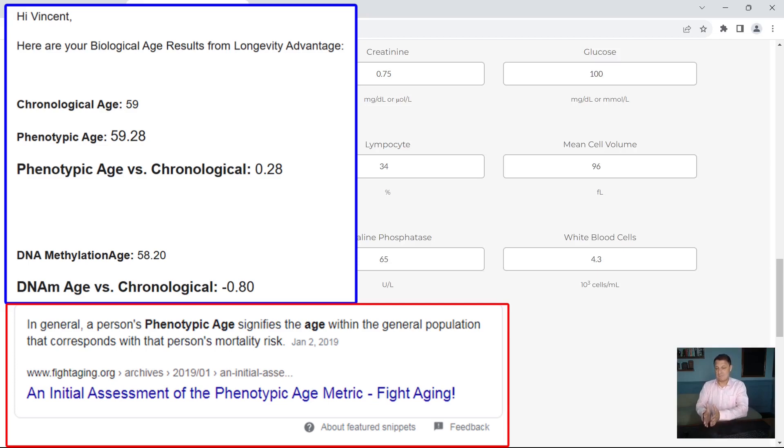So it had gone from being 59 chronologically to a biological age of only 58 — very disappointing. If you remember from the last video, the only thing that looked really different was my creatinine score. I remembered that I'd been taking creatine as a supplement and eating a lot of red meat, probably three to five times a week. I then re-entered my creatinine results from six months ago when I wasn't taking creatine and was eating less red meat, and that returned a more favourable result — but I didn't record that in the database.